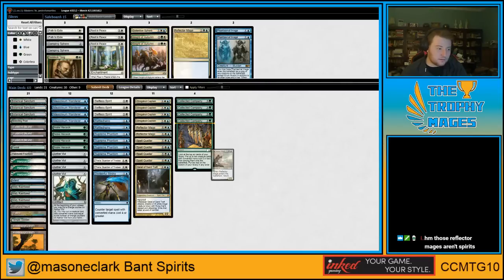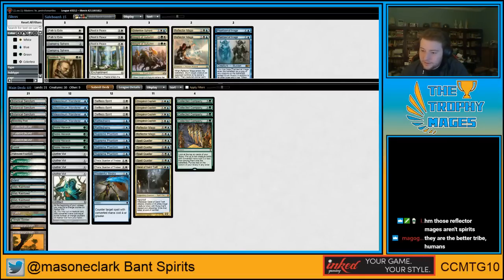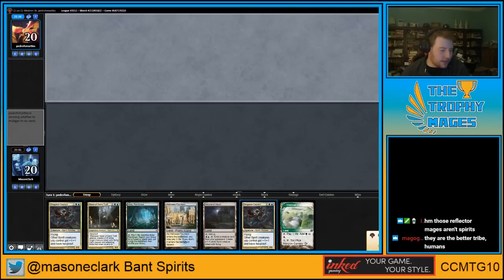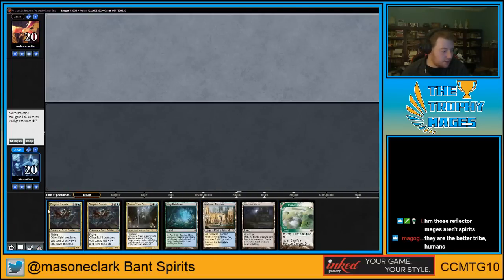These are spells. They're creature spells. What's up, iPhone? How you doing? Ellison, I never asked why your name's that. They are the better tribe, humans. Norton, have you seen, we're gonna mulligan this. Jeez.